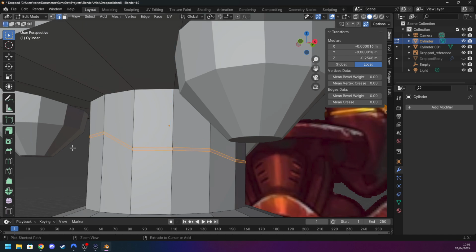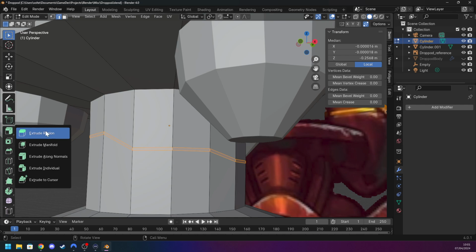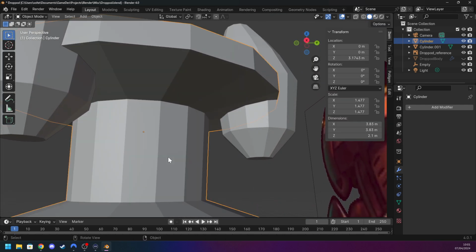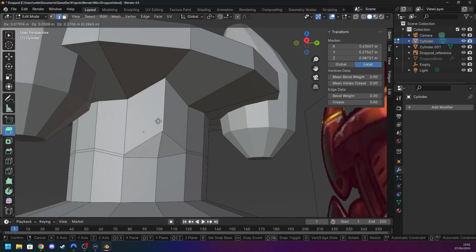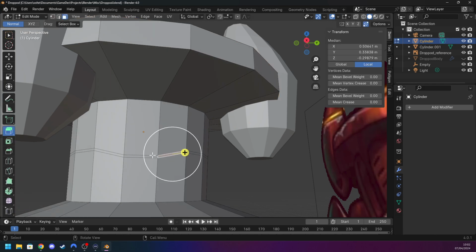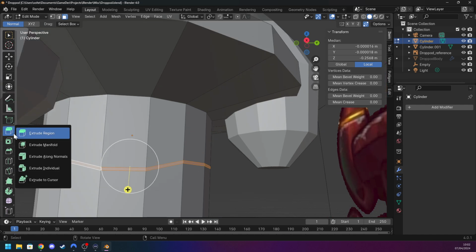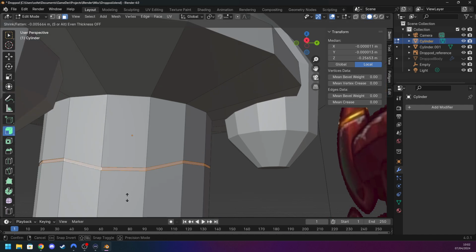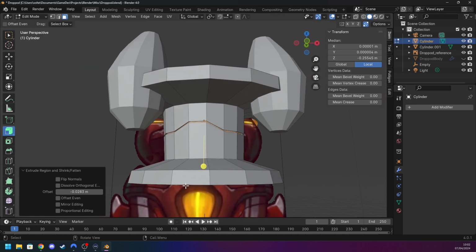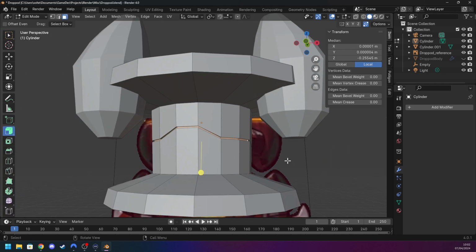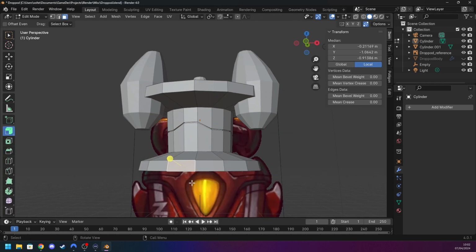That is not what I want to do. Why is that doing that? Hang on. No, so what is it? I'm going to extrude along normal, just inwards slightly, basically. And that's how you can get a fairly cool paneling effect to go around something, if you want to manually model it in, that is.